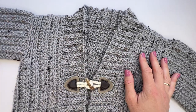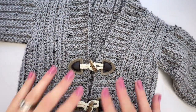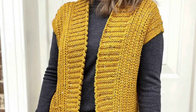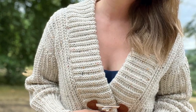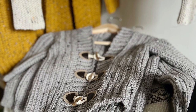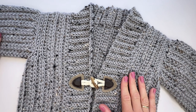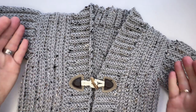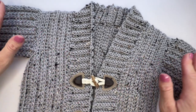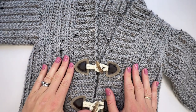Hi everyone, it's Hannah here from Hand Don't Crochet and today we are making this beautiful cardigan together. I can't fit it all in the shot but I'll show you different options because this cardigan is sized from newborn all the way through to 5XL adult. You can add pockets, a belt, toggles, a flat collar, or a rolled collar. It's actually very easy — we work the whole thing in vertical rows, do the sleeves separately, seam them in, add the collar, and you're done. It's a lovely rhythmical and easy make.